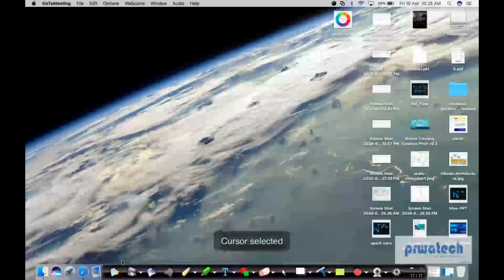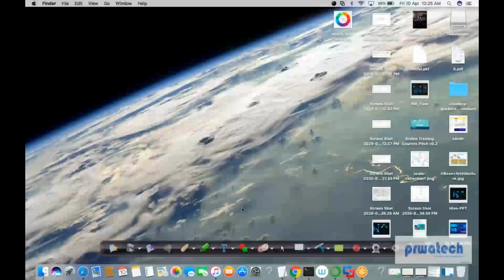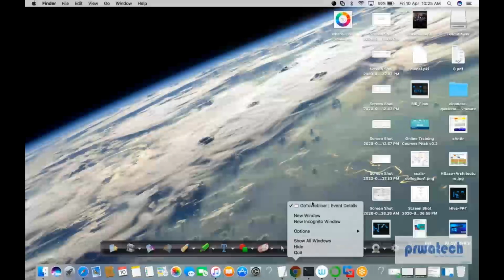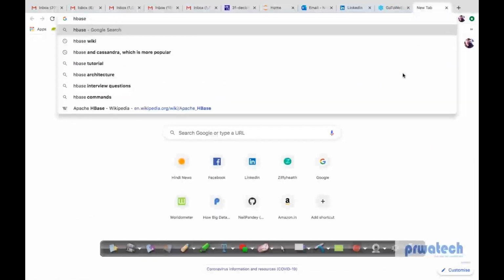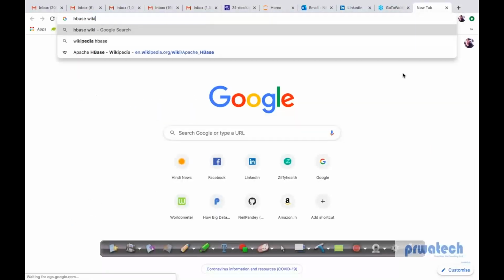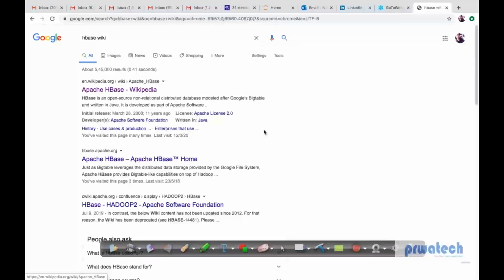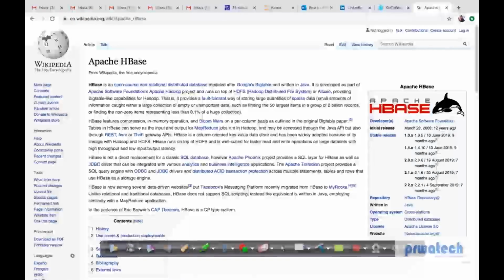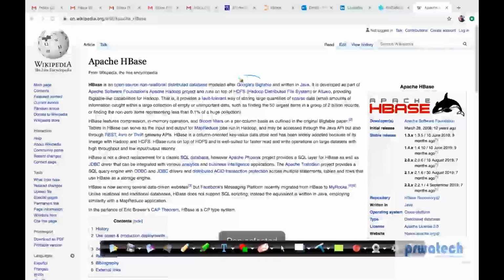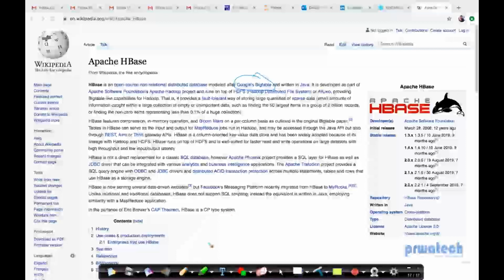If you want to read this, I think this information must be available here also. Let me go and search on Wikipedia. HBase Wikipedia. It is based on the concept of the Google Bigtable paper. Google has played a very big role in all this open source technology.